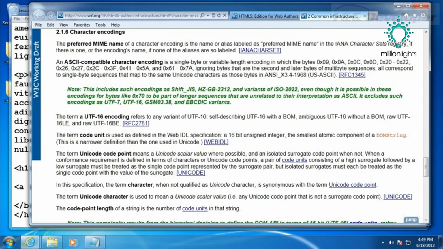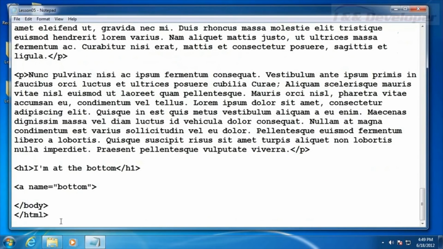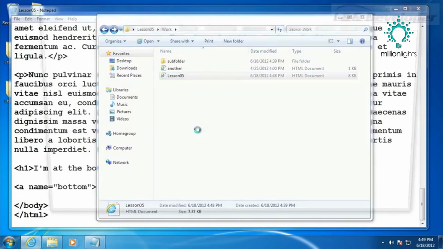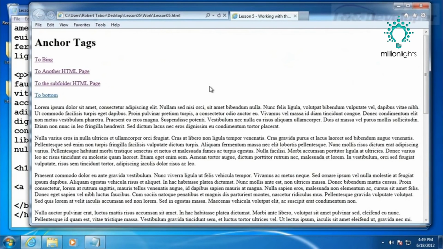Alright, one other thing before we conclude here. Let me get back and open up our lesson05.html page that we've been working on. Notice that once you've visited a hyperlink, the default style that's applied to those hyperlinks changes the color to purple instead of blue by default. You'll have control over this in Cascading Style Sheets.